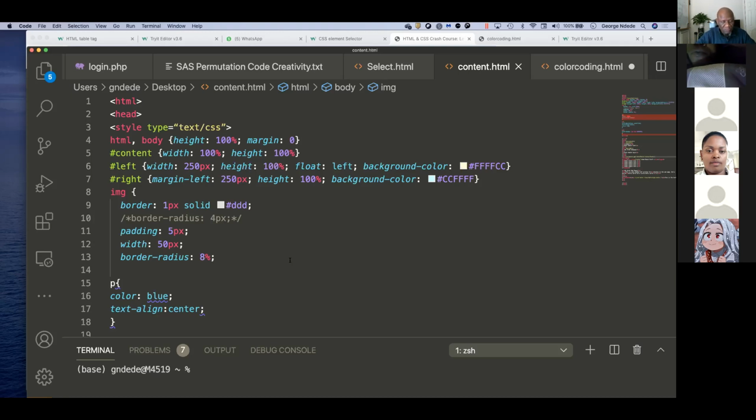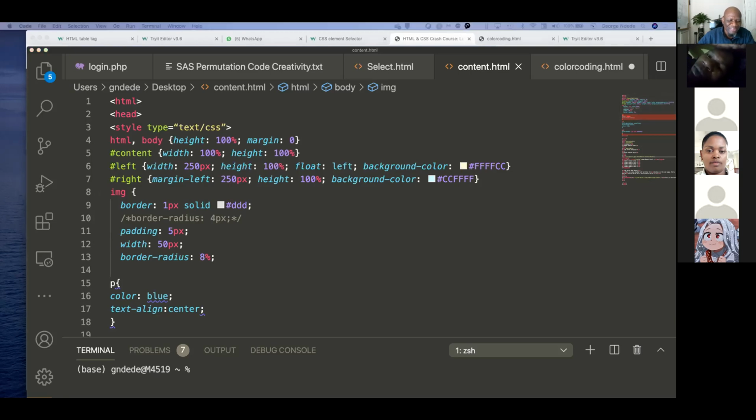I have an addition, something that I came across. It says the order of precedence. CSS has three. First, the more specific the selector, the higher the precedence. ID is more specific than class, and class is more specific than the element.